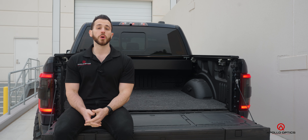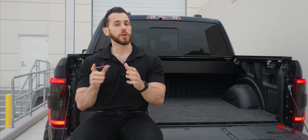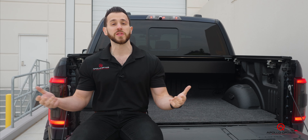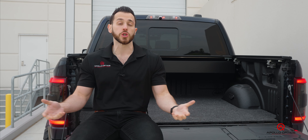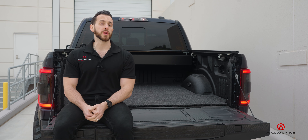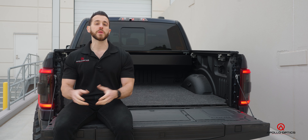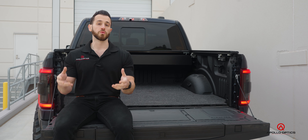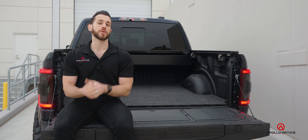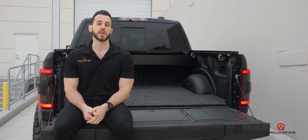For the tonneau cover, I like Retrax bed covers because they look clean when open and you don't lose any visibility out of your back window. The one caveat is you lose a little storage space to the canister in the bed — on a shorter five-and-a-half-foot bed that does matter. That's why we opted for the Retrax XR, which has T-slotted bed rails that allow additional storage capacity on top of the bed cover — rails for a ski box, bike barriers, racks that extend above the roof for paddle boards, kayaks, or ladders. There's a whole line of accessories available specifically for those T-slots.